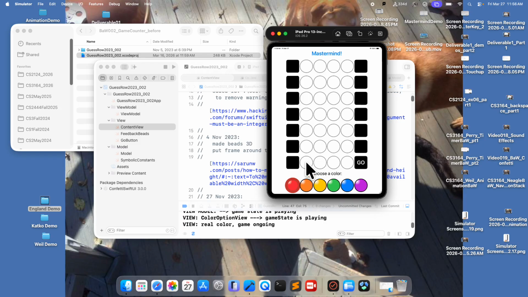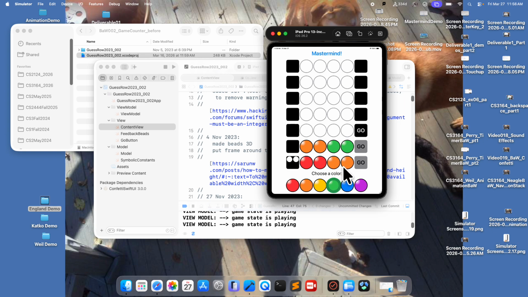Now, part of the reason I'm running it is to refresh my own memory of where does it go? If you're going to put something like, well, this is the game you're playing, the game number, then ideally it would fit nicely with what's already on the screen. You can tell that I did spend at least a small amount of time trying to figure out the balance, and that's actually why I trimmed it down from 10 rows. I can claim it's to make it advanced mode where you have to get it in fewer guesses, but the real reason was to make it fill up the iPad screen a little better and not be just a really skinny column down the middle.